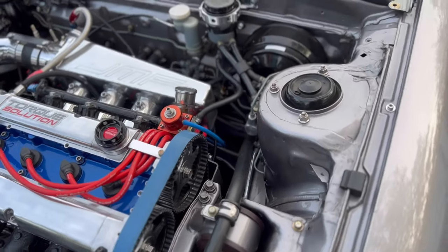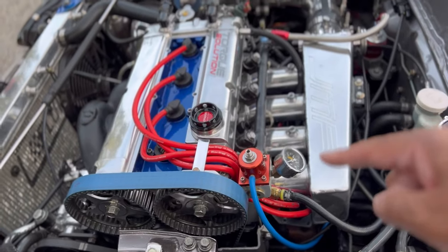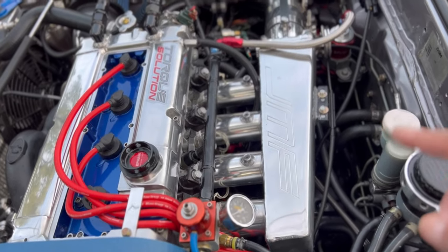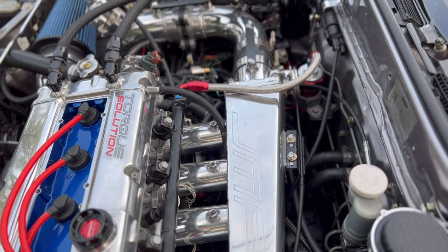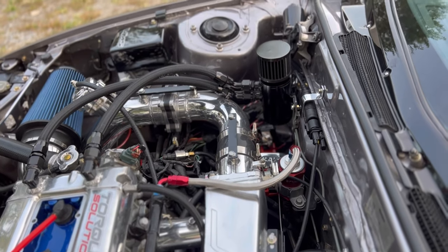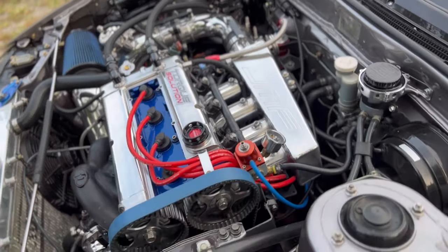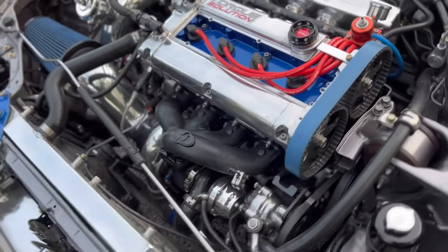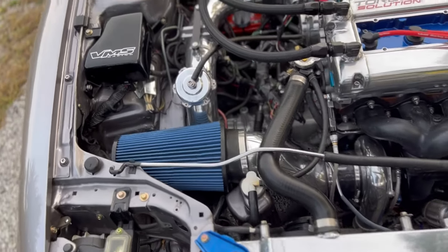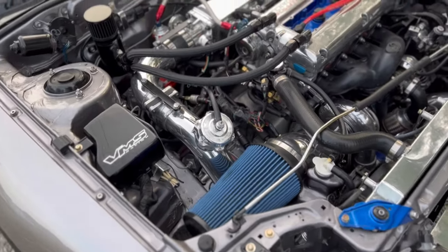The thing about it with these cars — can you imagine this thing with nitrous hooked up and a different tune to get full boost off of nitrous? Do you think it can get up to 2,000 horsepower? No, it won't make that. It'll probably run at least 1,000 horsepower; you can do a little more tuning. It's got three fuel pumps set up to push — for nitrous, everything's set up for it.